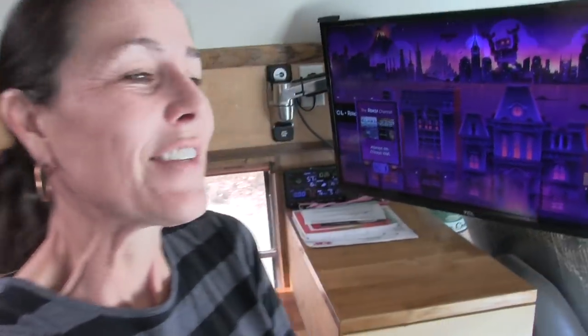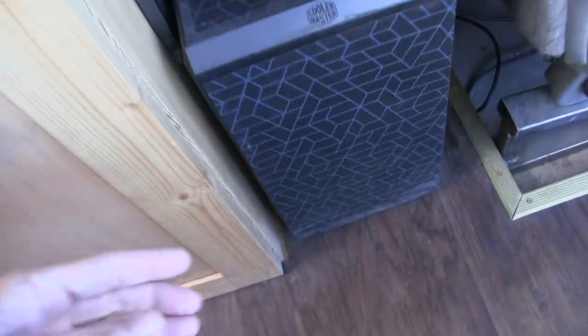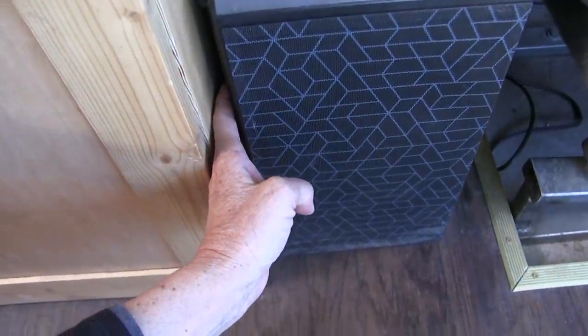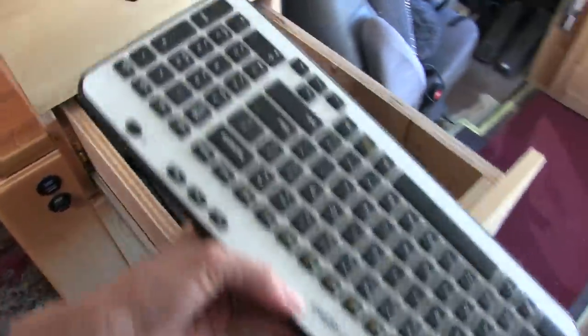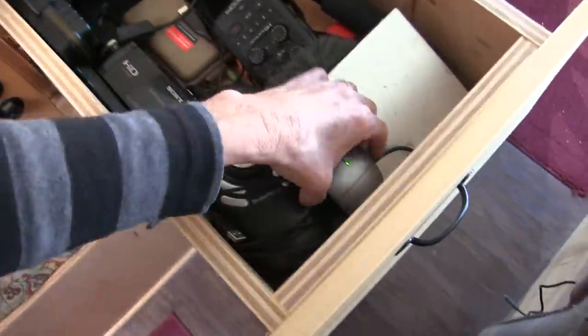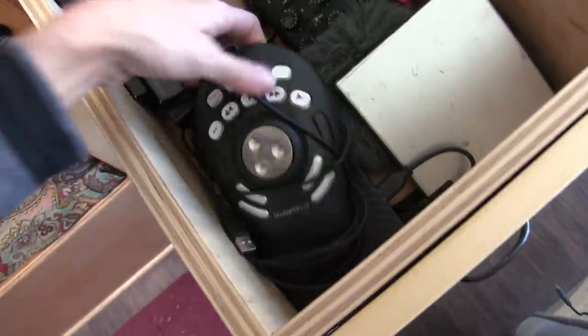Today is going to be an editing day, so I'll show you what that looks like for me. We brought the computer we had at home in the bus with us because we couldn't see any reason to get rid of it. It works great. So this is our computer tower down here. The button is on the side to turn it on, so you can't see it, but that's how I get started. And in this drawer is where we keep the keyboard, the mouse, and this little controller thing.